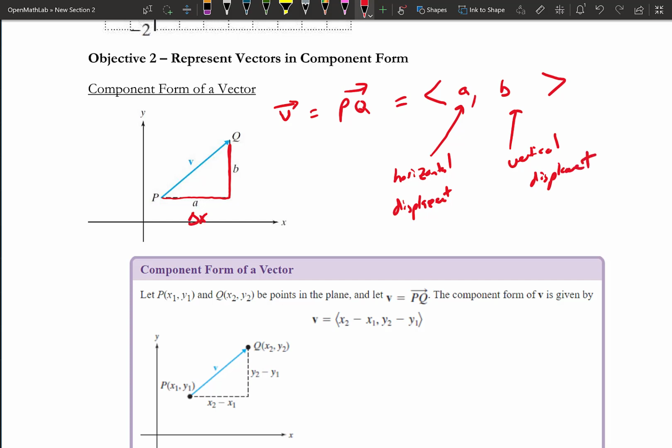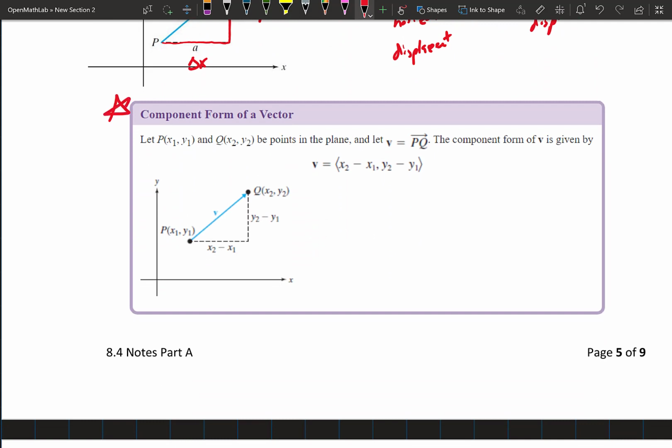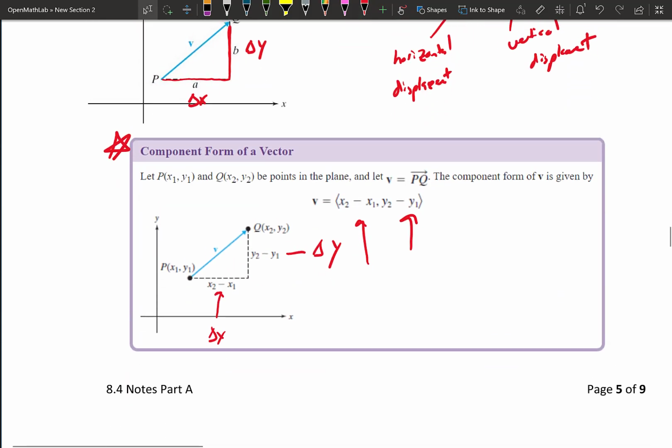In other words, this is like the change in x and the change in y when you calculate slope or the distance formula. So this whole thing here, this is what we call the component form. Here I just took this nice box out of the textbook. So this is the component form of a vector. If we have a vector with initial point P and terminal point Q, then we can find vector PQ by doing the following. As I was saying, this is like the change in x, and this is like the change in y, in finding the slope or distance formula. Notice that these look very similar. You're taking the x coordinate from the second point minus the x coordinate from the first point, and then same for the y's. So it's just the way we can calculate that horizontal and vertical displacement.